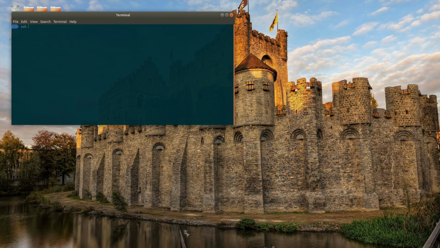Log into the system, use SSH, CS151, and the demo account I'm using is cs15119 at cs.indstate.edu. And the password. Alright.